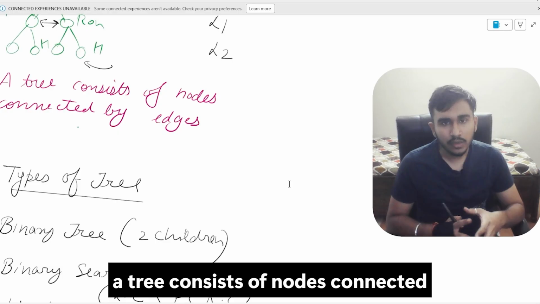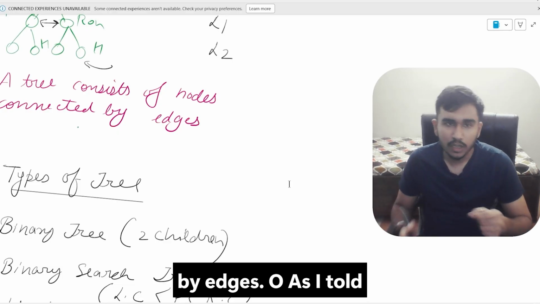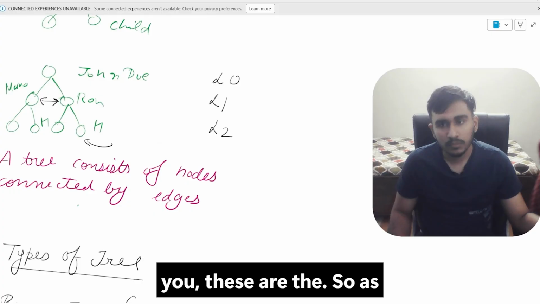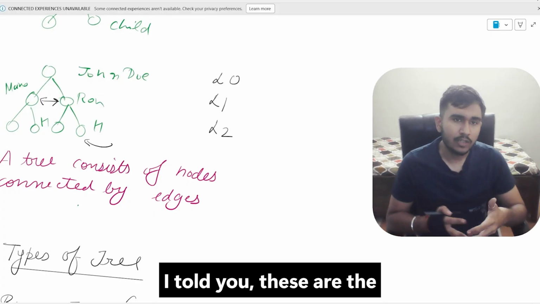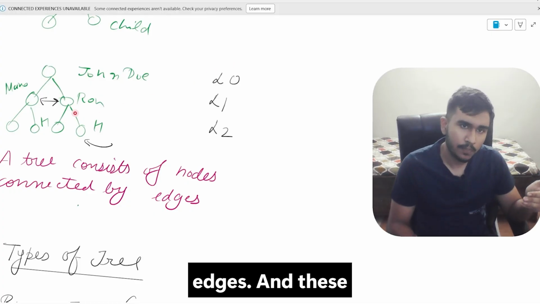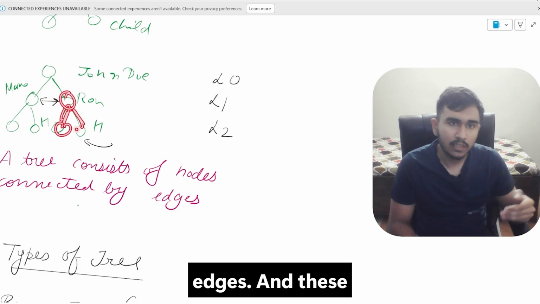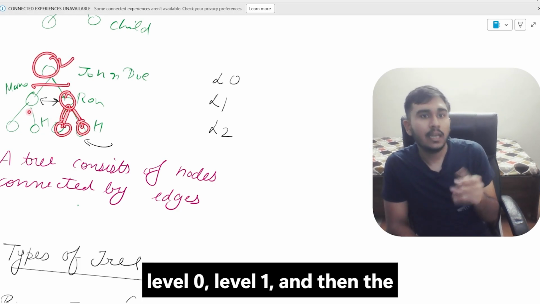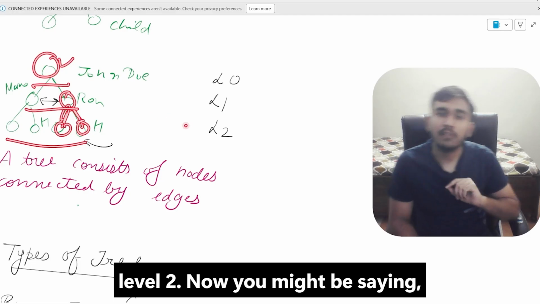So a tree consists of nodes connected by edges. As I told you, these are the edges, and these are the nodes. So this is level 0, level 1, and then level 2.